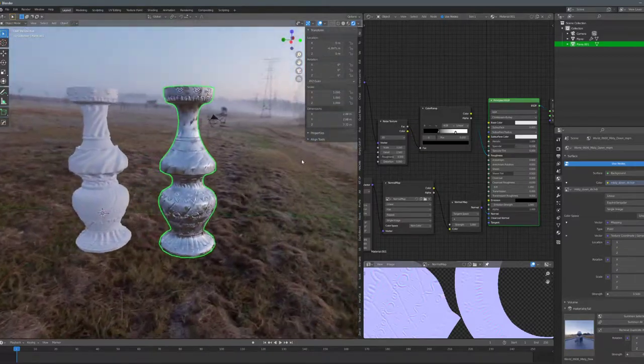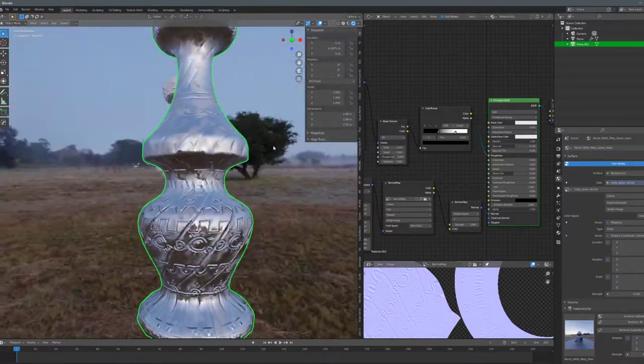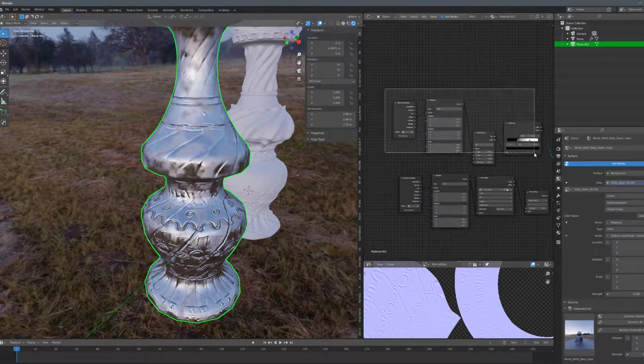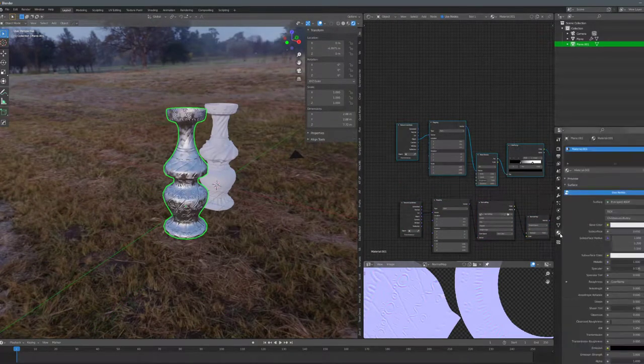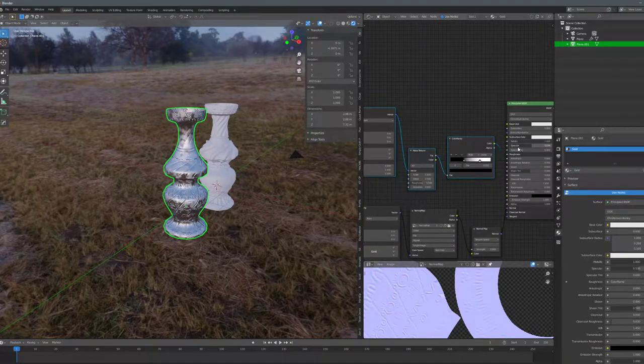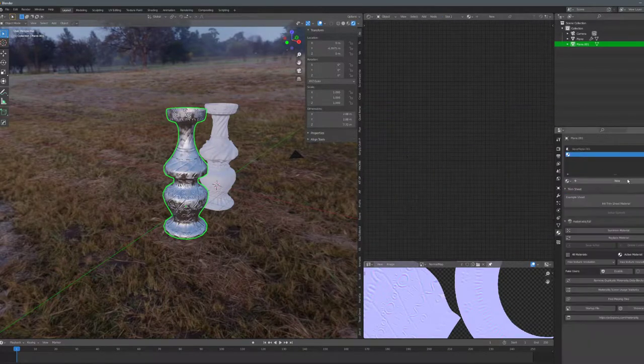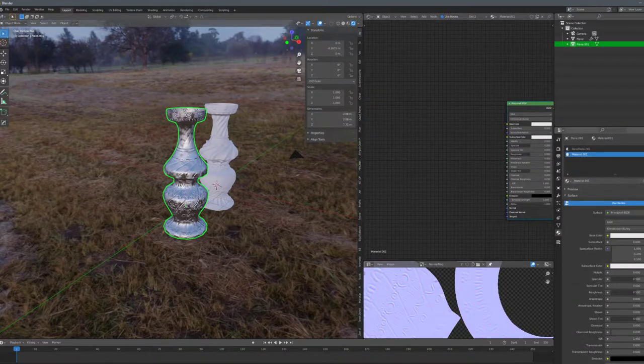A bit of wear and tear. Kind of cool looking. And this is where you can add in your own images, your own roughness maps. We could copy, duplicate this. And since this is a new one, let's just call this gold. Let's make a new one. I am doing too many things.